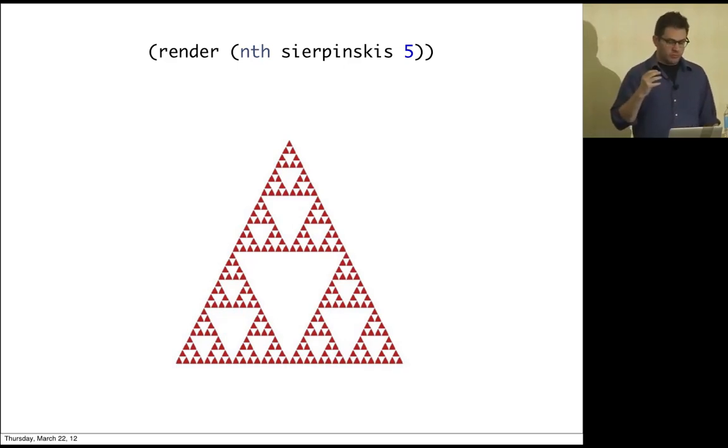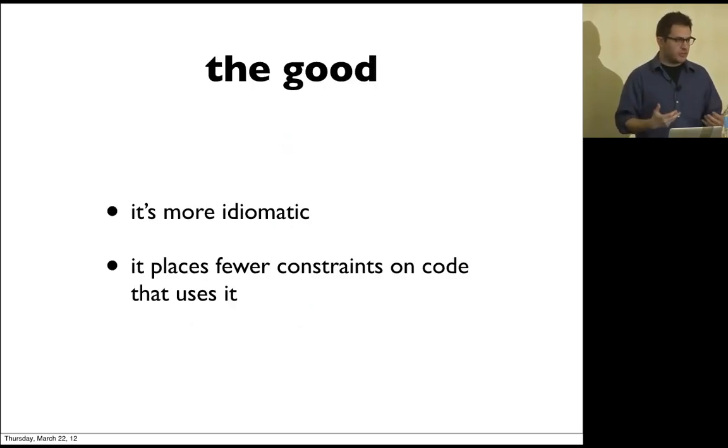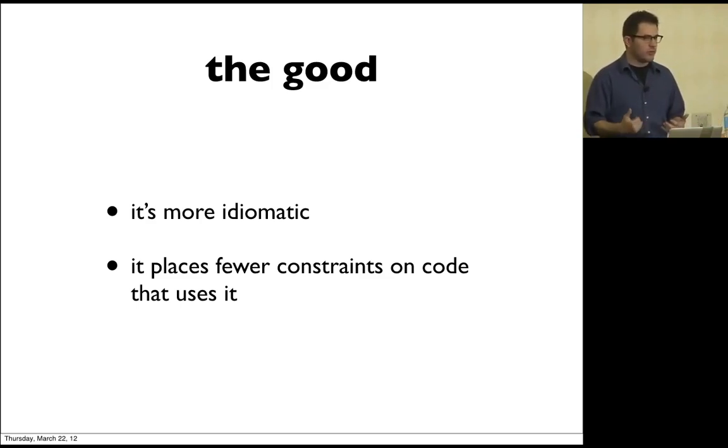And so this is a lot better. This is a significant improvement. And it's more idiomatic, and it lets us actually use some of Clojure's operators. And other code can operate on this more easily, right? And so we can actually use this as something that other people can consume.